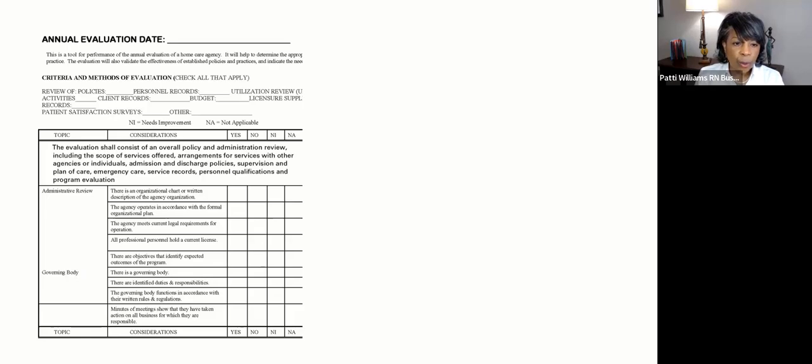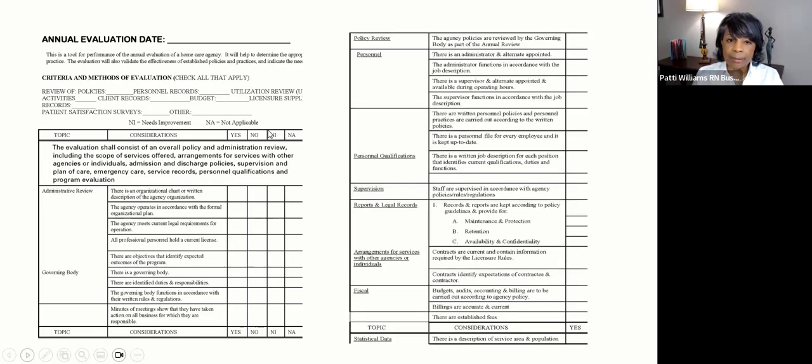So just make sure your org chart is in place, that you have an agency director, that you have an RN, and that every now and then that governing body is looking at the way things are being conducted in the agency. If your agency director does not sit down for the audit, you want to be sure that they review it later, just in case. And then I just talked about policies. Make sure you go in and review those policies.